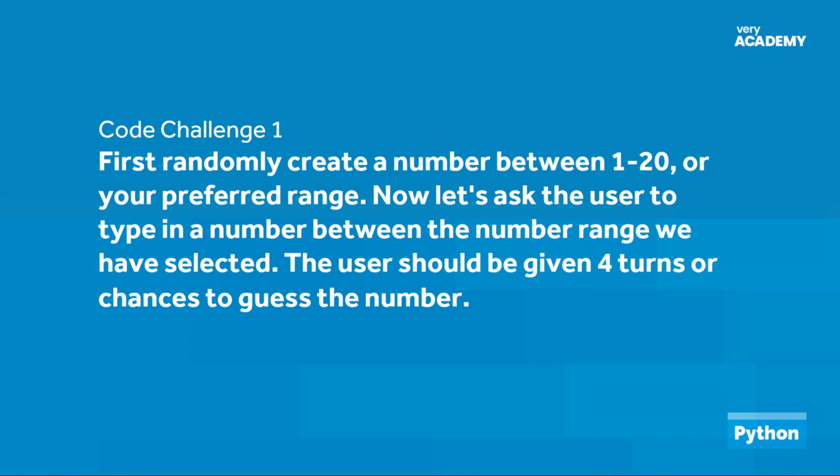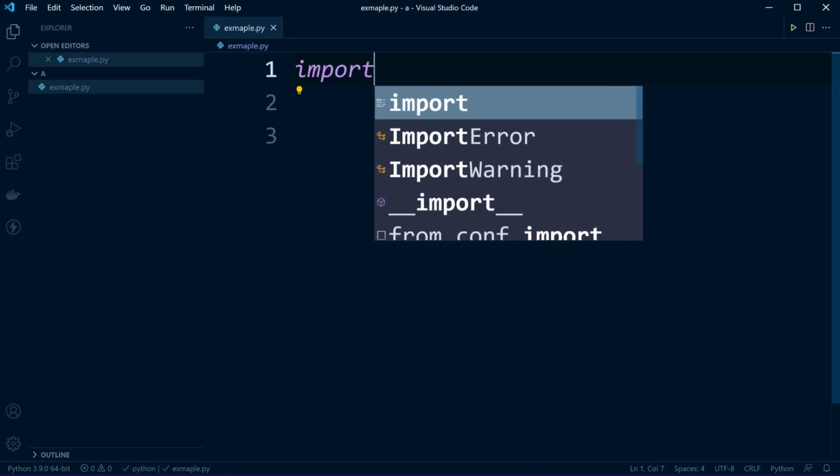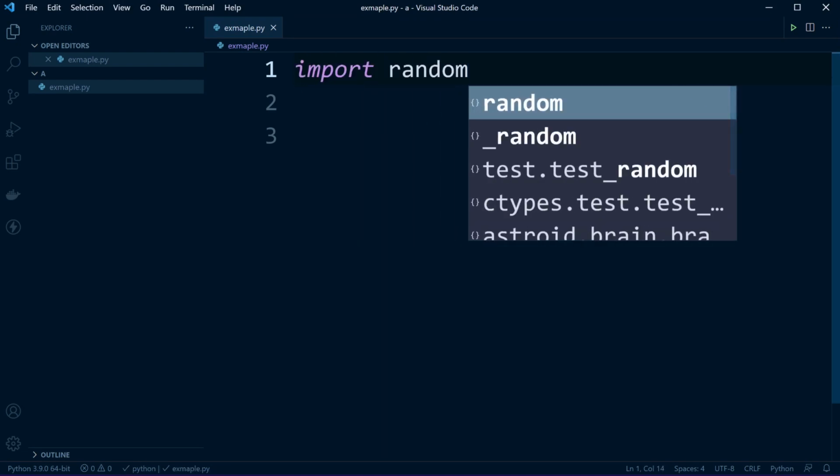So by all means, have a little go to see if you can do this. If you need more information, have a look at the GitHub repository code. I've given you a little bit more information in terms of the output that you might want to use. So let's have a look at a solution. Now, your solution might be different to mine. If it's working, that's absolutely fine.